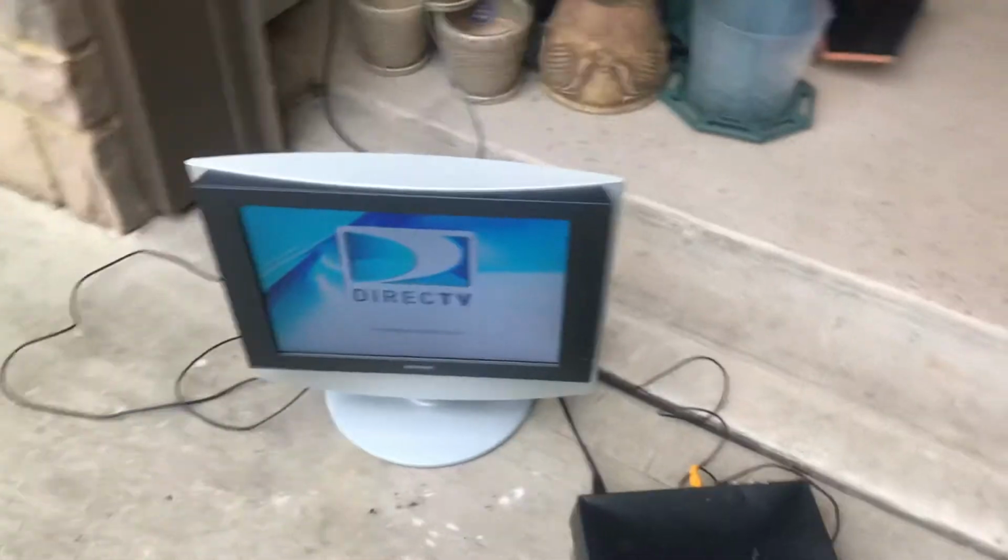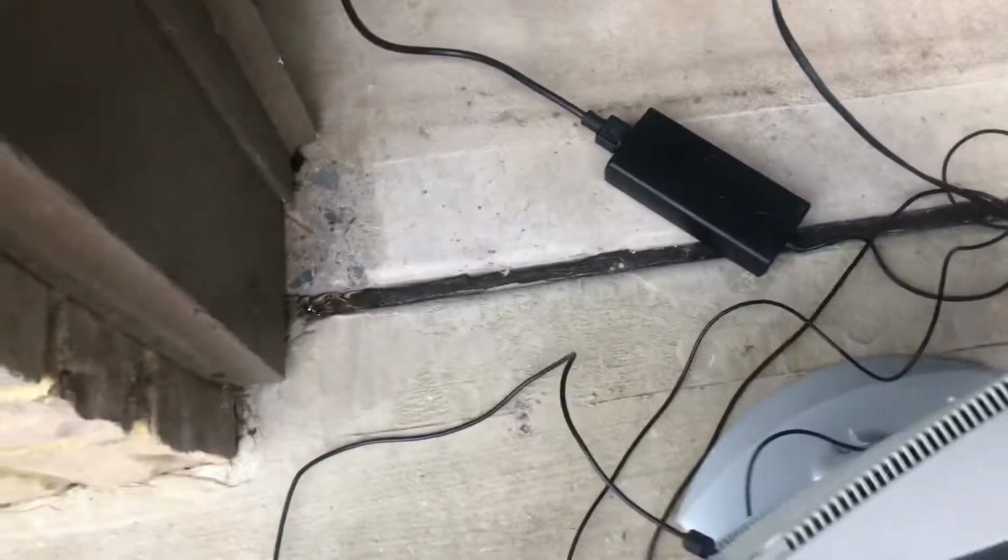It doesn't look like much, but it's a DirecTV satellite receiver. And I'm not gonna smash the TV. In fact, just so I don't accidentally hit it, I'm gonna put it back there. And we are gonna smash it while it's plugged in for the first time in like 35 years. So let's begin.